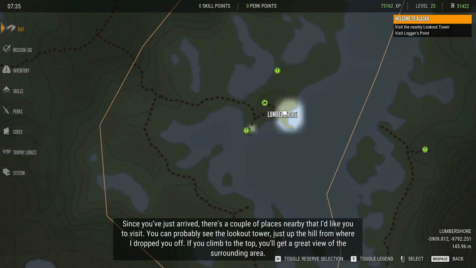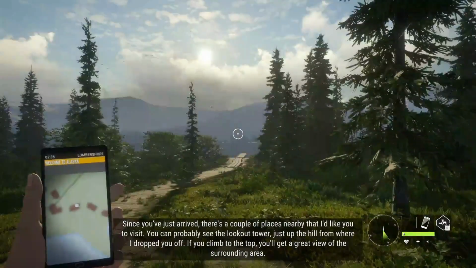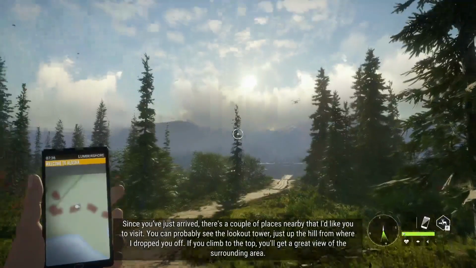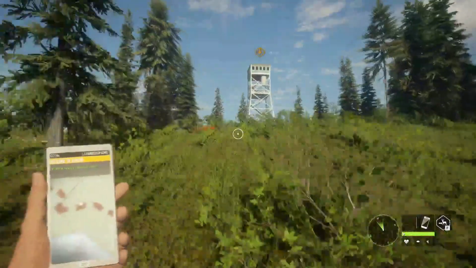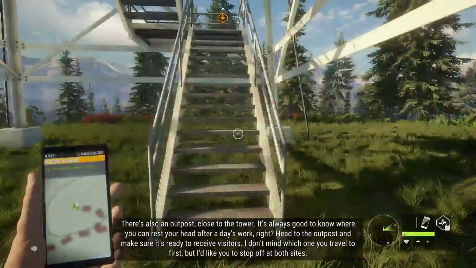Since you've just arrived, there's a couple of places nearby that I'd like you to visit. You can probably see the lookout tower, just up the hill from where I dropped you off. You'll get a great view of the surrounding area. There's also an outpost close to the tower. It's always good to know where you can rest your head after.